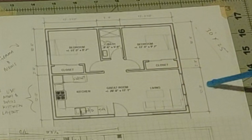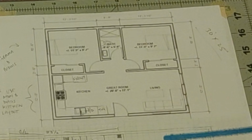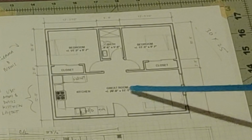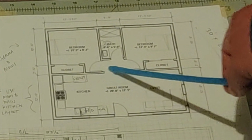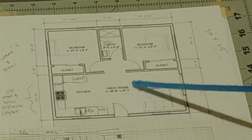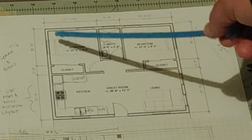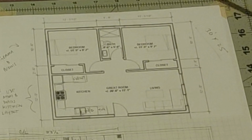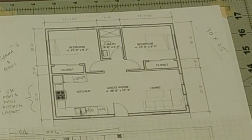And then this is the second design, which we just found, we didn't need to change it. We found this one online. This would be for my mom and grandma, because it's actually a two-bedroom. As you come in, it comes into the great room. It has a living area on the side, a kitchen here. And then as you come in, it's like a little mini hallway that comes into a bathroom that they would share, because they already do that now. And then there's a bedroom 1 and a bedroom 2 that are the exact same style of bedroom that has the little closets on the inside.